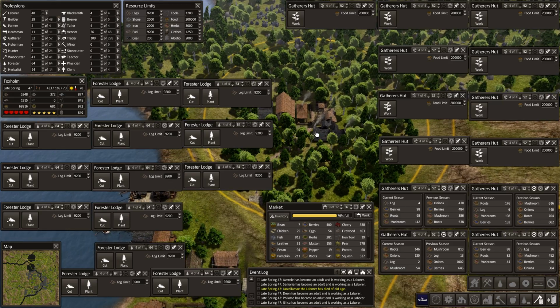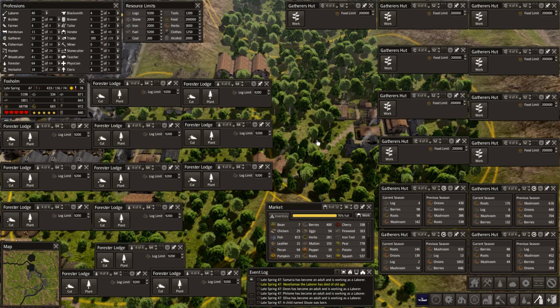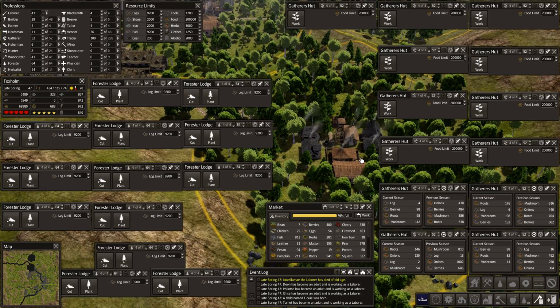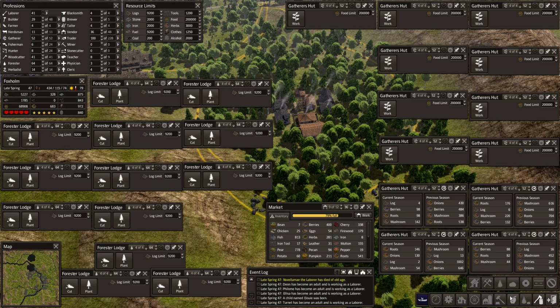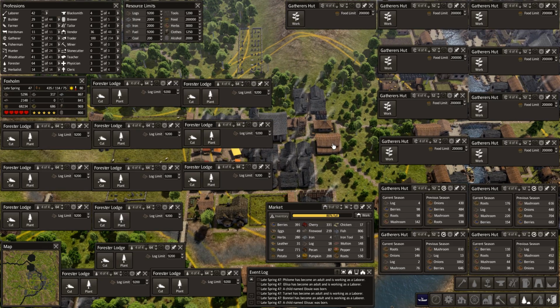So yeah, with that in mind, I can change the look of some of my forest nodes. I can have them look differently. The other thing about this is if you choose to put a herbalist in your forest node, you can place it right here without it impeding the traffic of your gatherer.